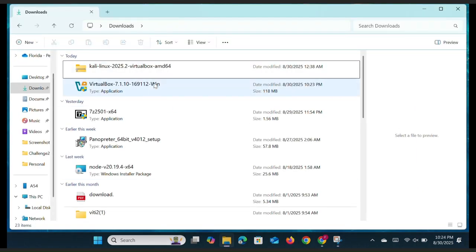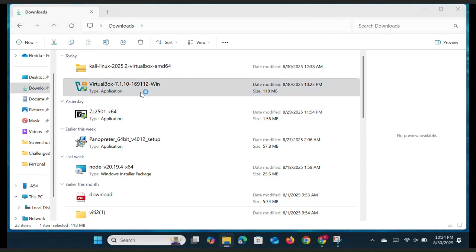Now, in the Downloads folder, we find the VirtualBox installer and the Kali Linux file. First, we click on the VirtualBox installer and wait for the window to open.